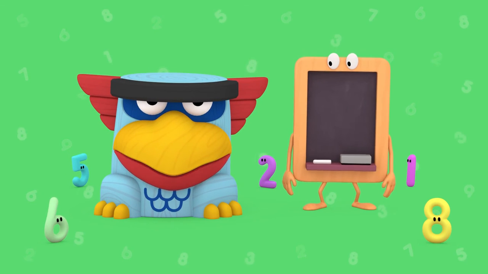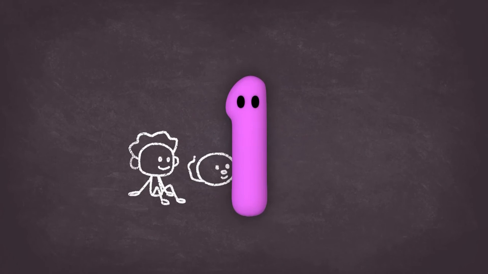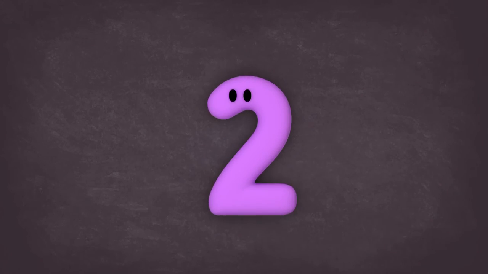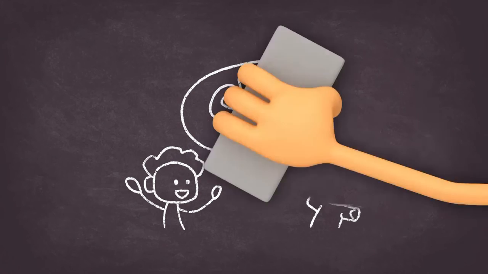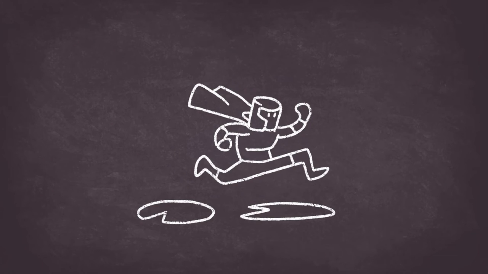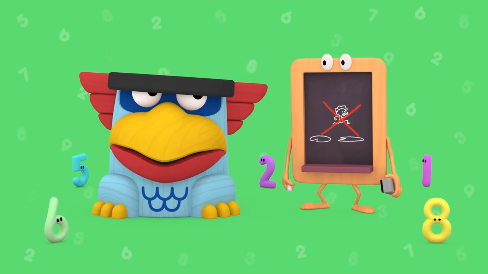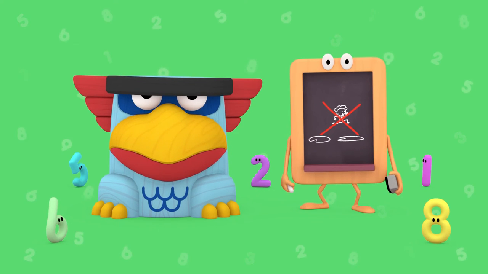This is how you enjoy a movie and keep yourself safe. Step 1. Watch and enjoy the movie. Step 2. Talk about your favorite moments. Step 3. If something looks dangerous, don't copy it. That's it. This is how you enjoy a movie and keep yourself safe.